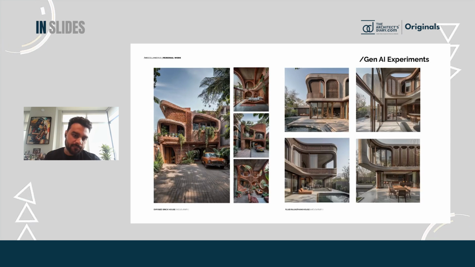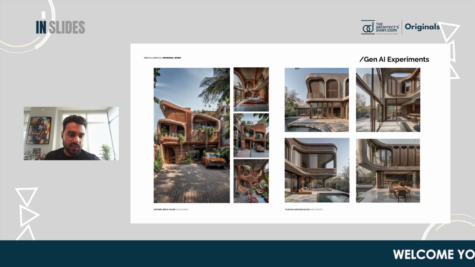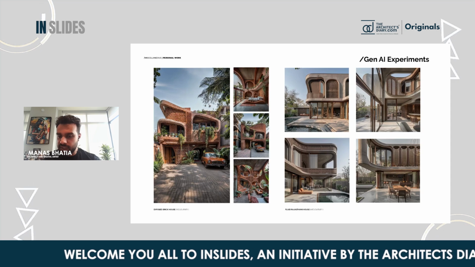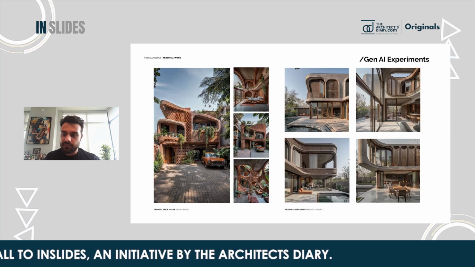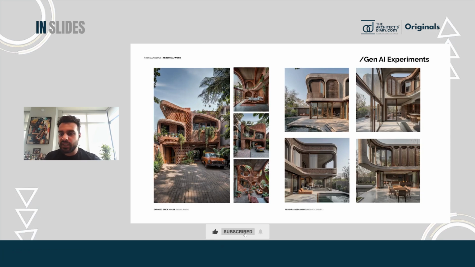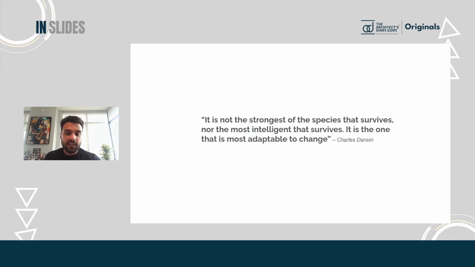But just to push my limits, I've also been doing other kind of experiments. So let's say this organic brick house, which recently got really popular. These are a few of the works that I've been doing, and towards the right you can see a building where the idea was to again merge fluidity with typical jalis that have been used in Rajasthan for centuries. And yeah, these are the kind of works that I've been doing.